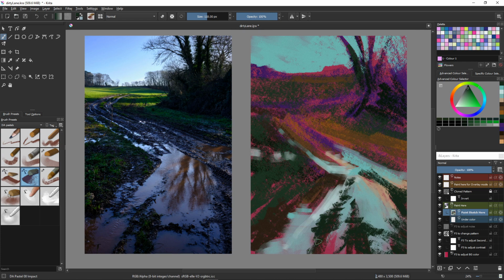It seems to be where my traditional painting is going these days. Pastels. I don't do so much watercolor or oils. I'm just really into pastels. I love it. So I always get a kick when I'm doing digital pastels.